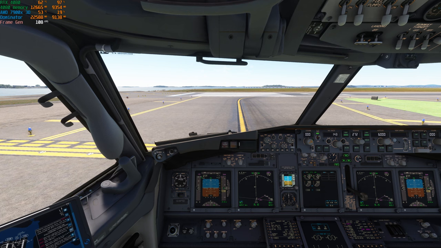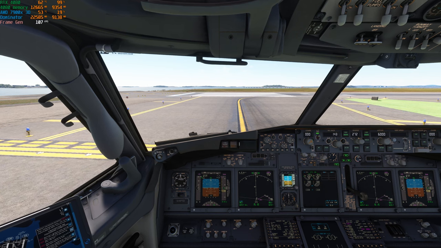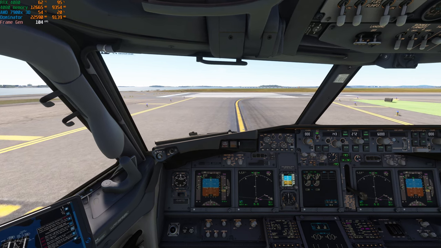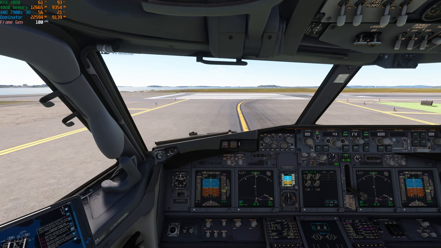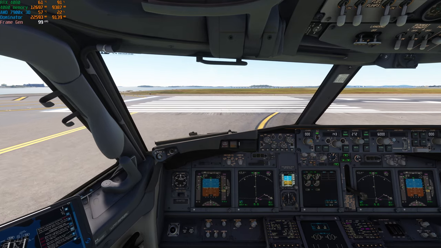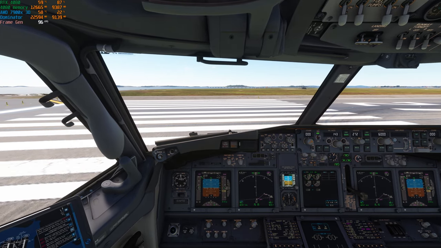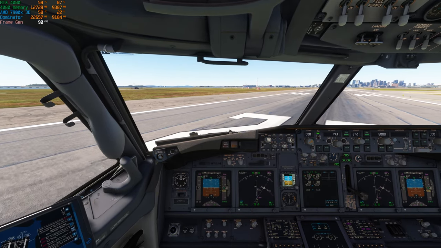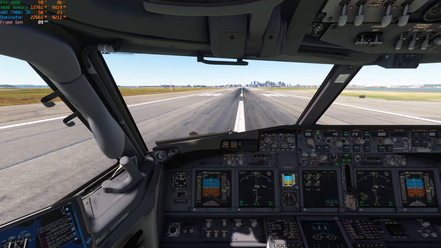We're going to be doing a VNAV takeoff here. Departure. All right, let's get this show on the road. Bring our power up to 40%. Make sure the engines are stable and in sync. We're going to go right out. We're going to do a rolling takeoff here. TOGA.